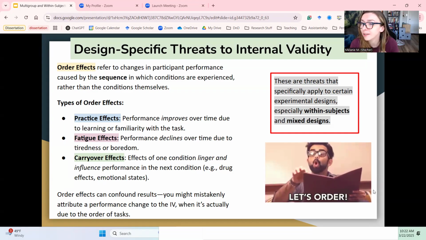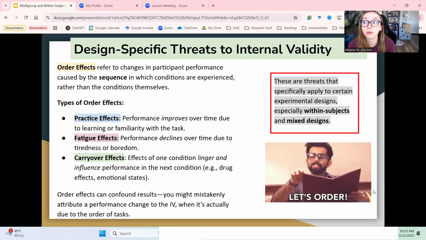I'll tell you, as someone who does cognitive assessment, even when someone's paying you to do cognitive assessment, by hour 4, people care less. People are tired. People are not going to put as much cognitive effort into something because they're sick of this. They don't want to do it anymore. And that might falsely show in the data that someone is getting worse over time, and you might falsely attribute that to your manipulated variable rather than they're tired and they're not wanting to participate in the data collection portion of it anymore. There's lots of reasons that might happen.